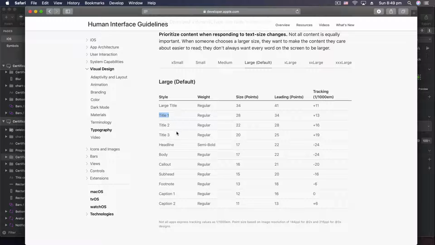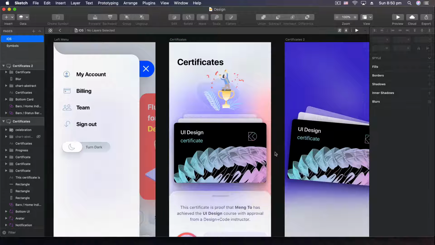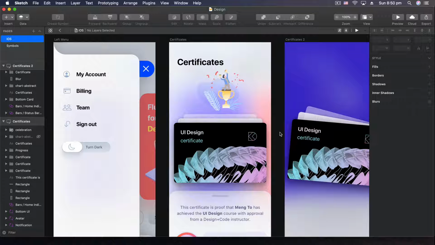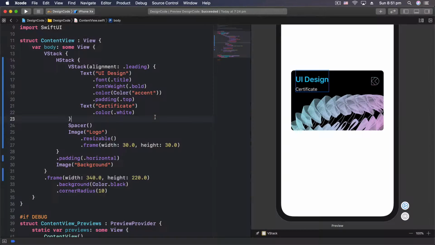There's the title, but you won't find title 2 or 3, as well as caption 2, but the rest are definitely there. Back to the design, you can see that this one is 20, and there's nothing that really matches 20. So we can definitely round a little bit, or if your designer is really passionate about this specific size, then just let them know that it's not going to be adaptive. But usually, if it's in the name of accessibility, I don't think your designers are really going to fight it.